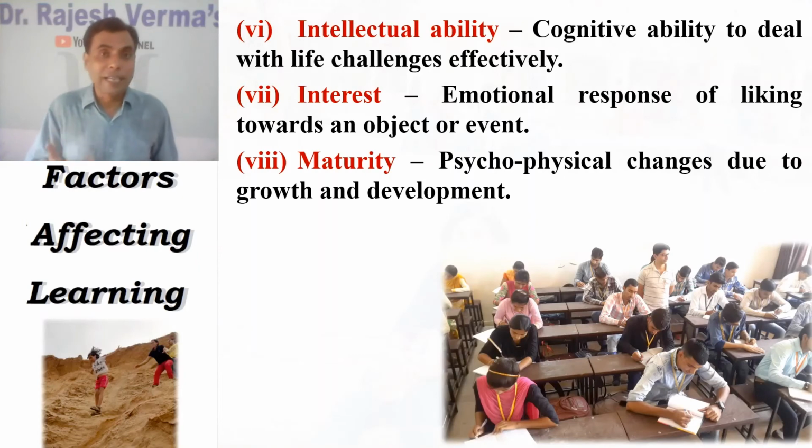You can take an experiment. If you want your 5-year-old child to learn how to tie shoelaces, he or she takes a little bit more time than if you teach that same process to a child of 11 or 12 years of age. So what is that? The difference is maturity. That is due to the growth and development factors.